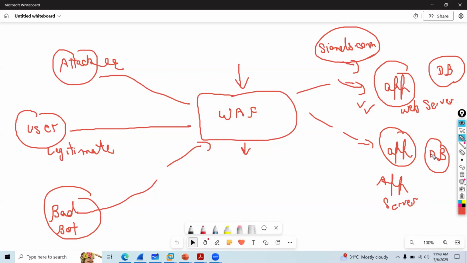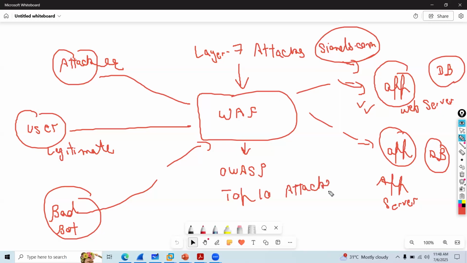So what does it do? WAF will protect you from layer 7 attacks, or a good term which you need to use in a company is OWASP top 10 attacks. This is a must-learn technology for every IT engineer, guys. Today we will be seeing multiple things. So don't miss this, because this is not a demo, but more like a live training which I do. So generally an attacker wants to exploit this.